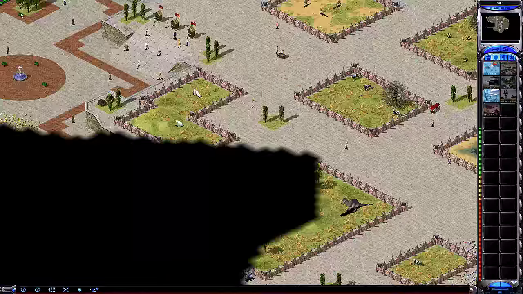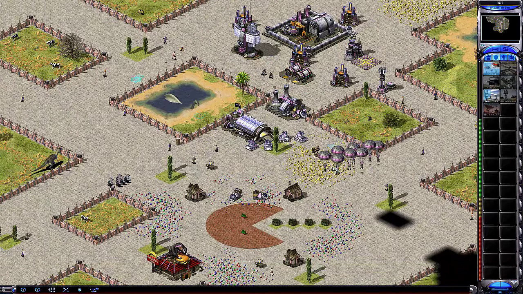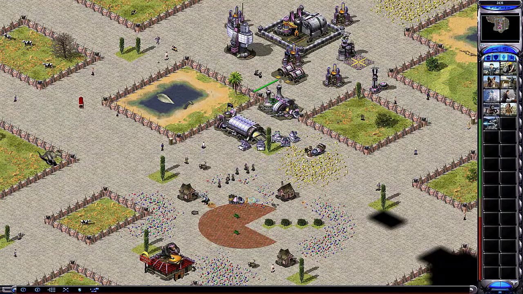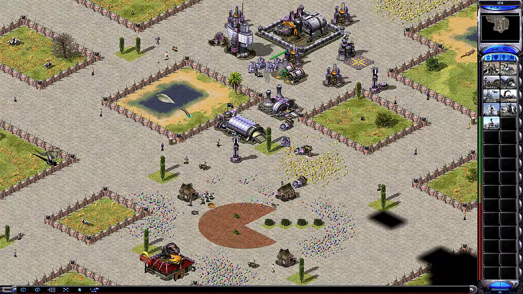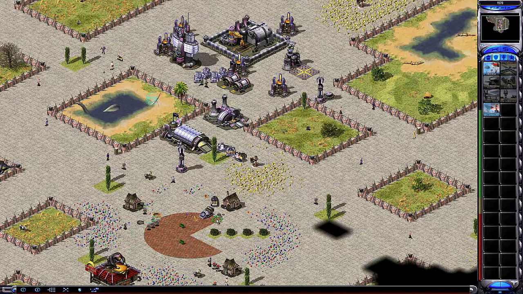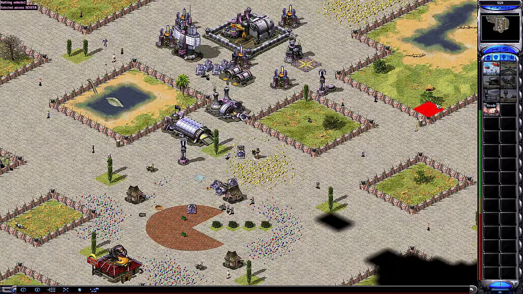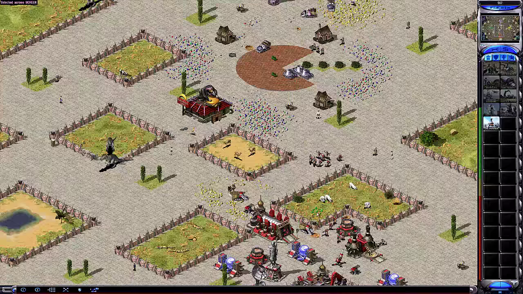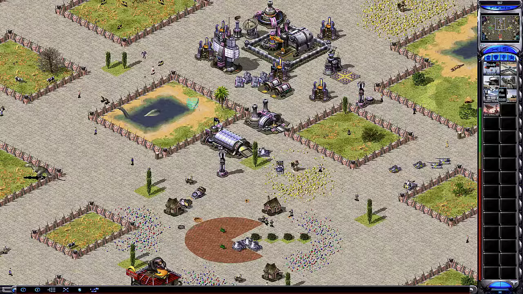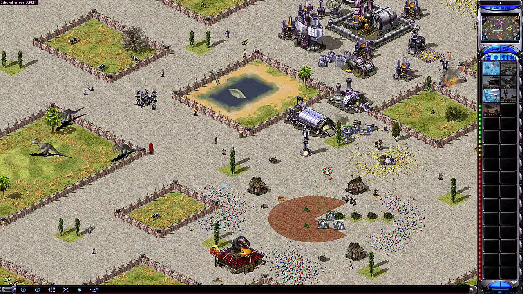Okay, so let's see. We need to get these spies in. Construction complete. Technology stolen. Building. Unit ready. Building. Here come those damn airplanes. Insufficient funds. All right. Construction complete. Let's see. We hit insufficient funds. All right. Let's try to get these guys in there. Building. Reinforcements ready. Our base is under siege. Oh, what's going on?